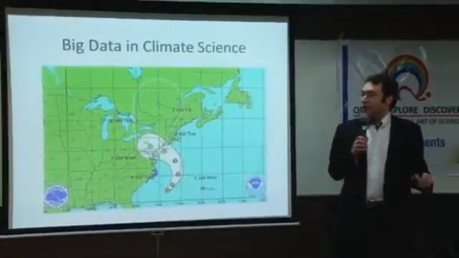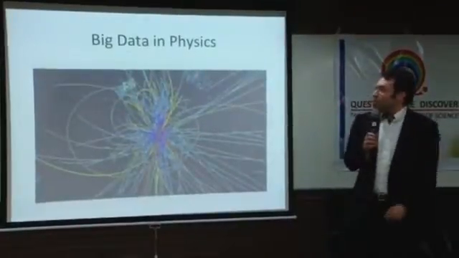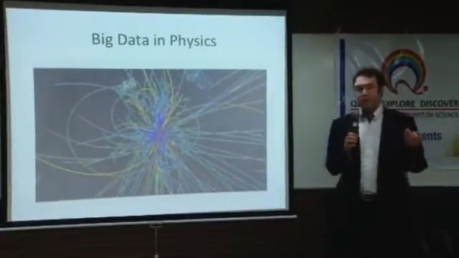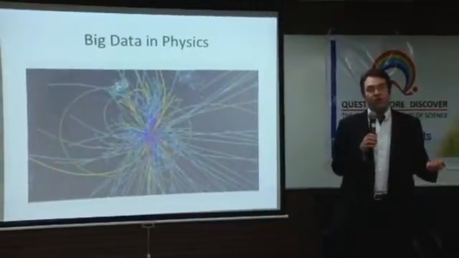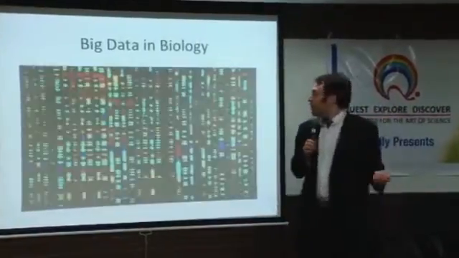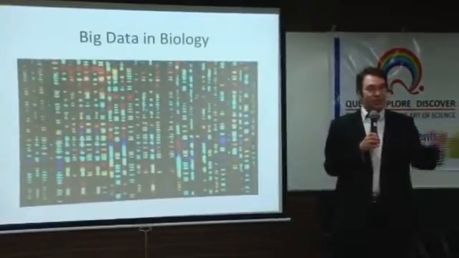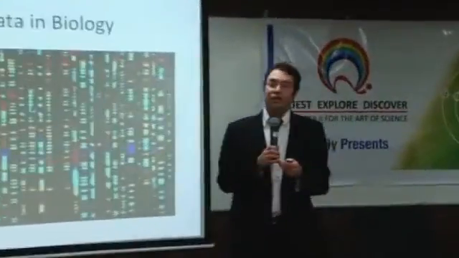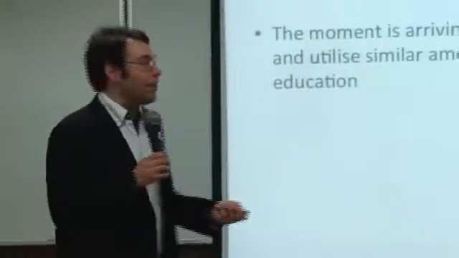Here's a picture of the massive hurricane that hit my city about a year ago. It's been used to benefit physics, where literally billions, trillions, quadrillions of particle collisions are studied in order to find out about the basic nature of reality at laboratories like CERN and Fermilab. And in biology, where the professor here is a world expert in bioinformatics, which has helped to transform the practice of biological research and of medicine. And the moment's arriving where we can obtain and utilize similar amounts of data about education.